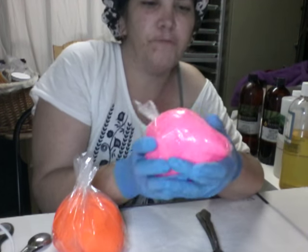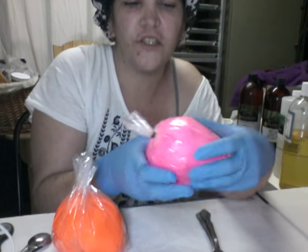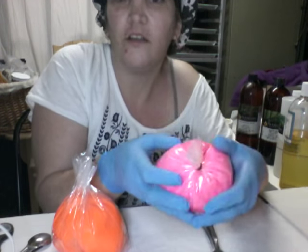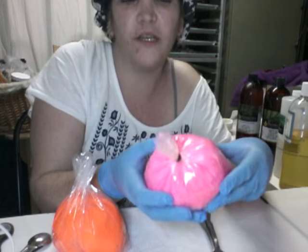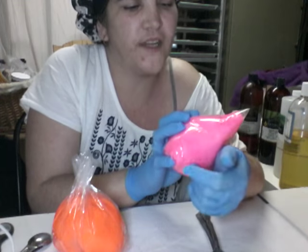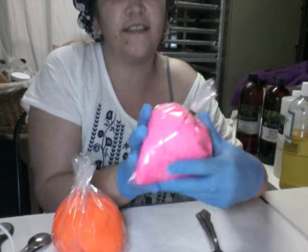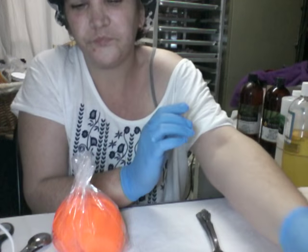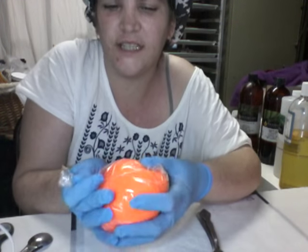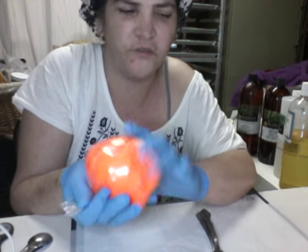First thing I do after I've made it: I put it in a plastic bag, and when I go to check on it I give it a squish right away. You'll know if it's hard or stiff — you're gonna have to add to it. I always check by squishing to see if I see any cracking or if it's coming apart — that's the first test. This one feels firm, feels nice, nothing too crazy.